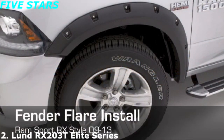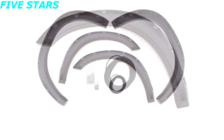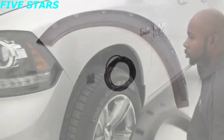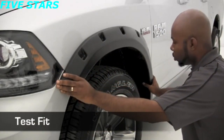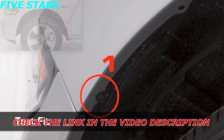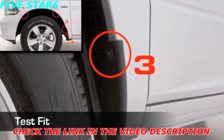Congratulations on purchasing your new Lund Fender Flares. Let's get started with the install. Grab your driver's side fender flare and hardware. Place the flare against the vehicle to test fit and identify the attachment locations as shown here. The holes in the flare should line up with the factory hardware inside your wheel well.